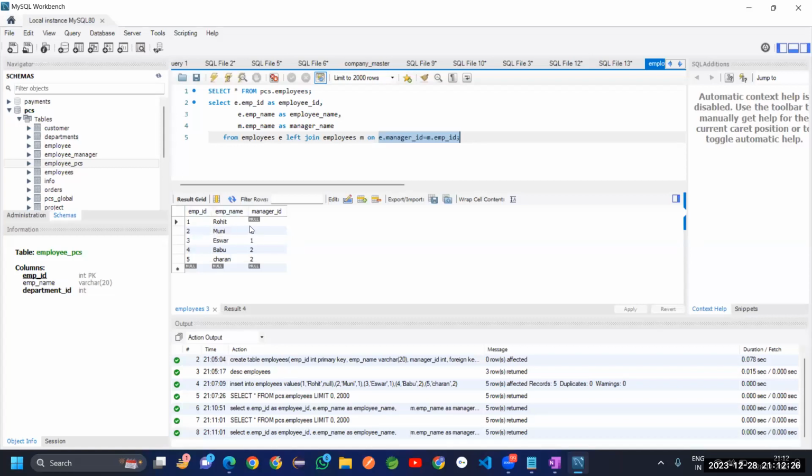Here we find that our match is perfect. The corresponding emp name is Muni, so this Muni will act as manager to the employee Rohit. For Rohit, Muni is the manager. In the same way, Rohit is another manager, like for Ishwar. Like this way, it is defining.